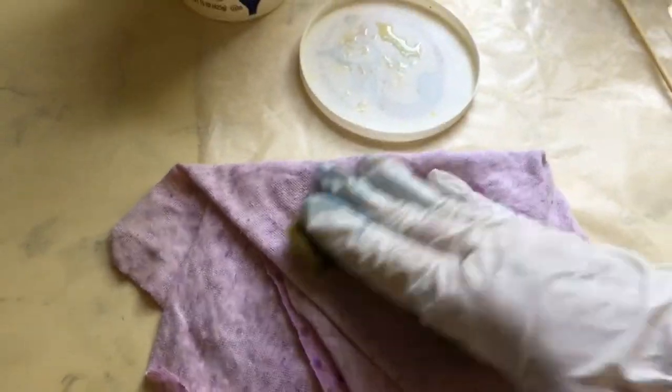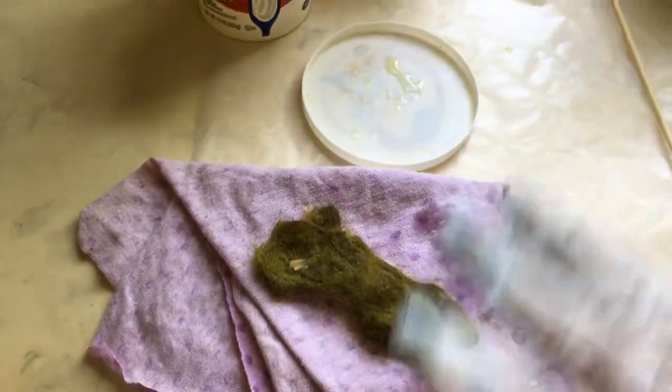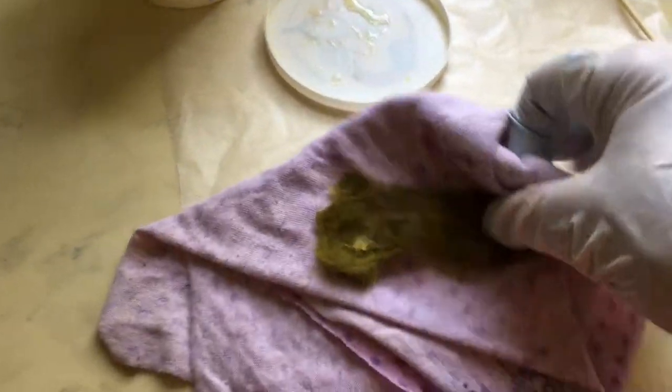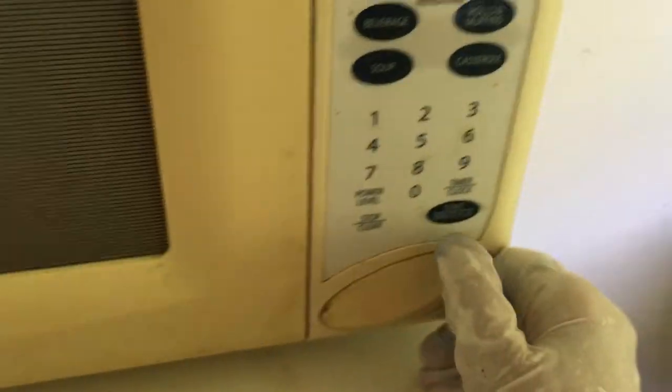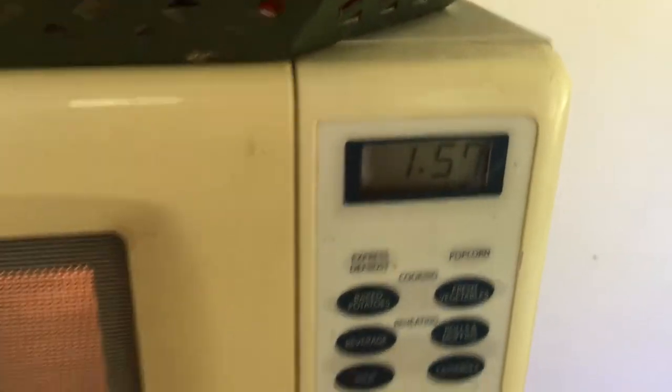But I find it works better if I put something under it, like a paper towel or a rag like this. So let me do this. Take this over to the microwave. Open it. Put it in there. Just do it for 2 minutes. Okay, so for 2 minutes.